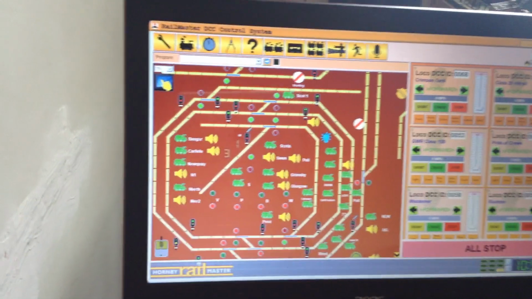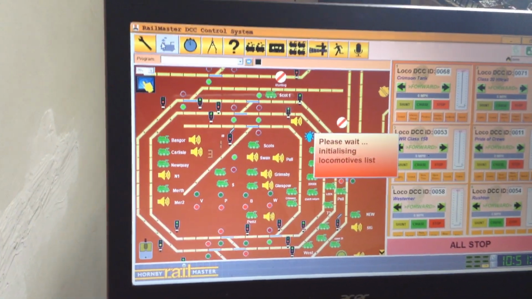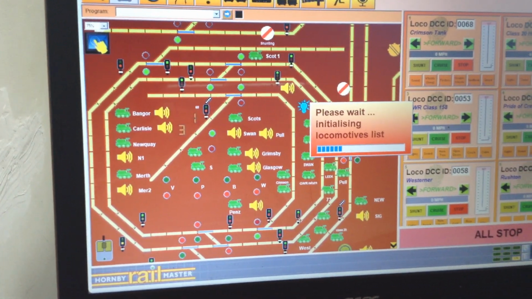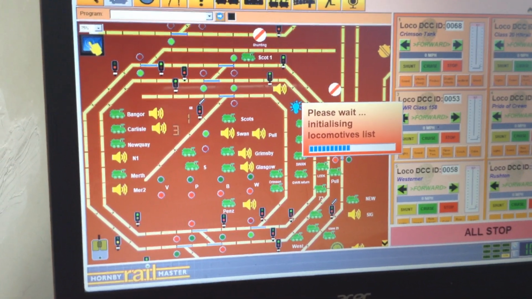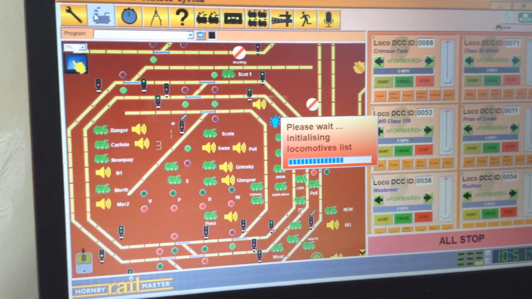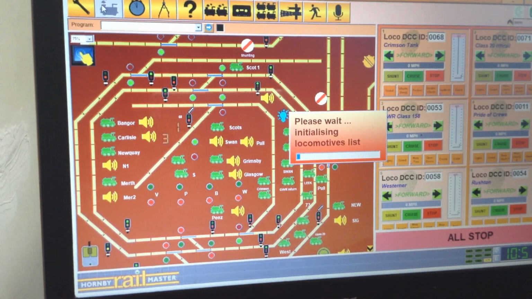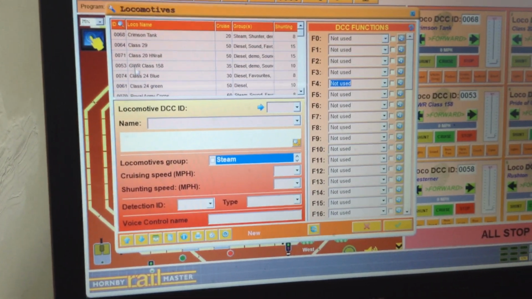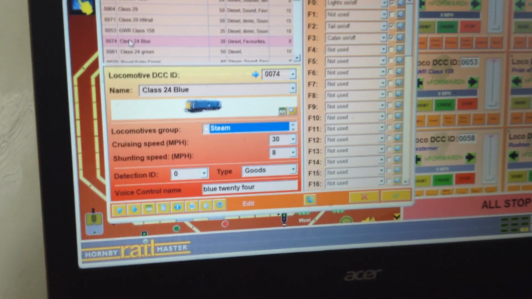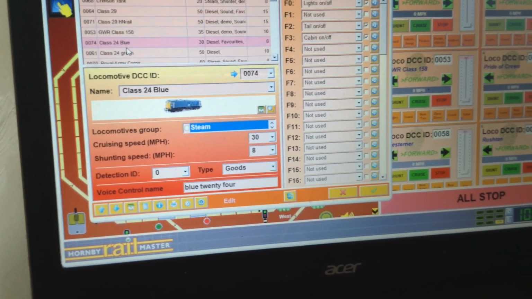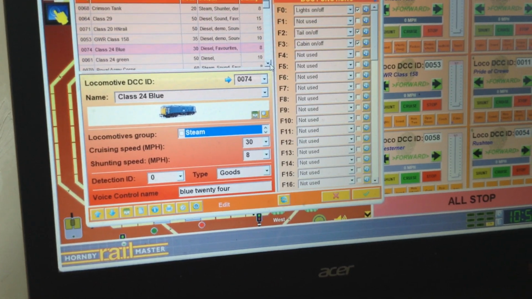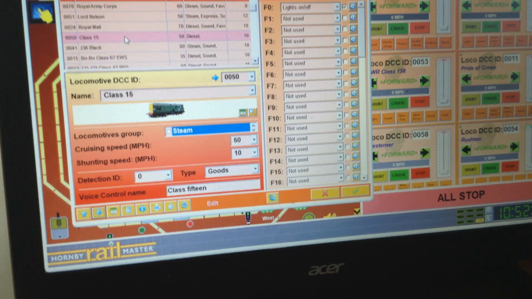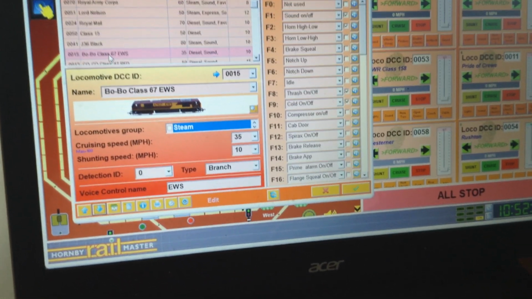What actually it is, if you go to here, go to your trains, like this. Always wait for this bit, it's always a pain in the backside, this bit is. But, right, now if I go to this one, not that one, no, let's try another one. Let's go down here a bit, see if I can find another one. Nope. There we are.